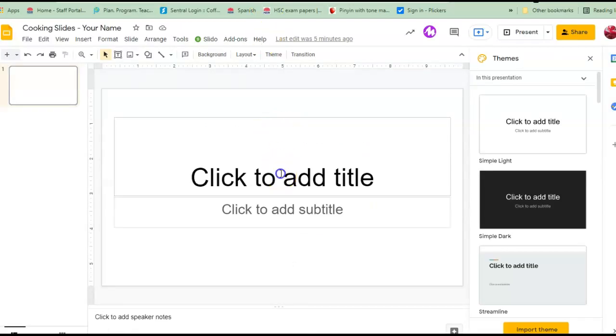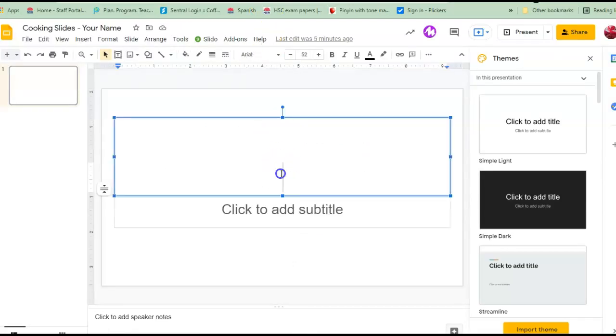We come back into our slides and Control V to paste. Now, I'm not going to worry too much about the formatting. Okay, you can see I can make that bigger, I can center it, I can do all that stuff. I'm not really going to worry about that now because I'm sure you guys know how to do that. I just want to very quickly show you what you can do. So we've got it in there. We can add English subtitles. You can put lemon chicken in English if you like. In terms of the cooking steps, right?